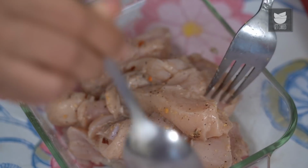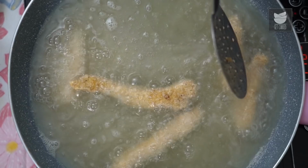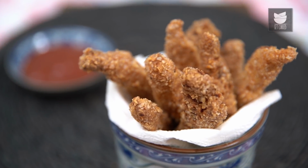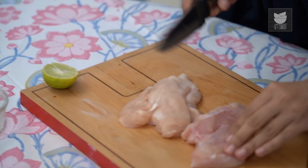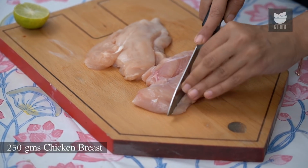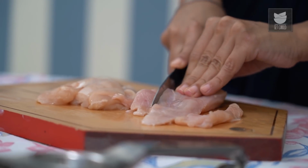Everybody loves fries, but today I'm going to show you a slightly different spin on fries. We're going to make chicken fries. I'm going to start off by slicing up the chicken into long strips, just like potato fries. Now for this recipe, I'm using about 250 grams of chicken breast.